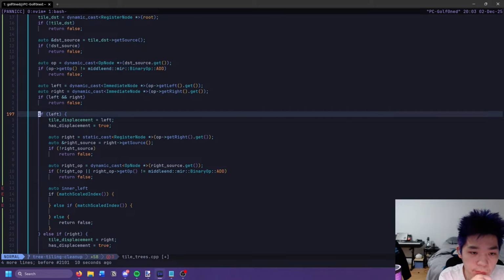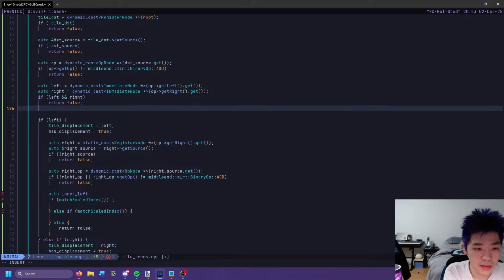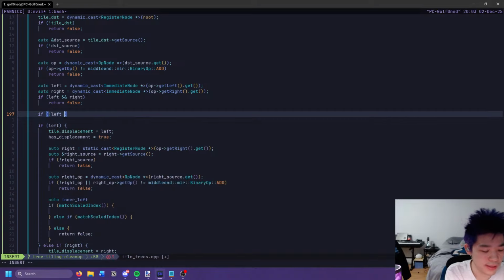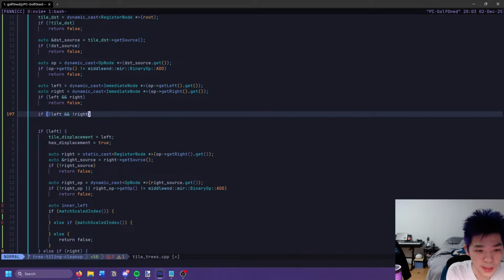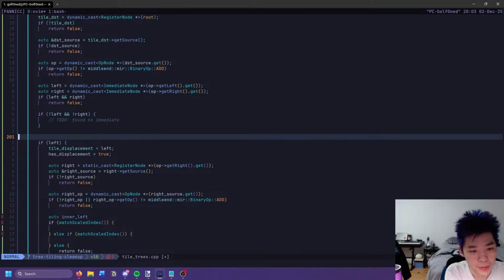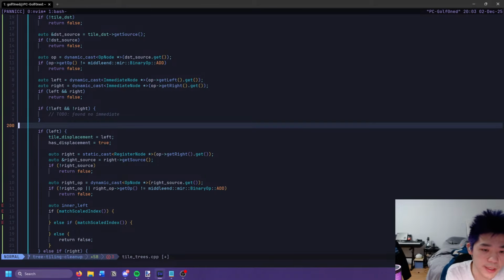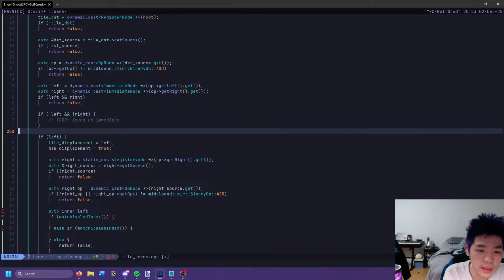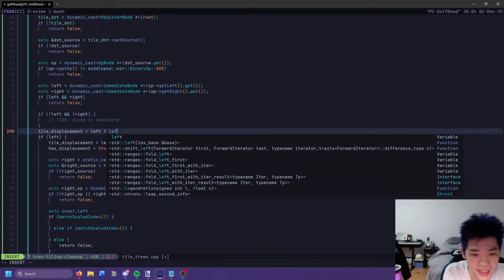So if left and right are both immediates, we can just do if not left and not right for now. Immediate. Otherwise down here we can tile displacement equals left. If it's left, then it's left, otherwise it's right.